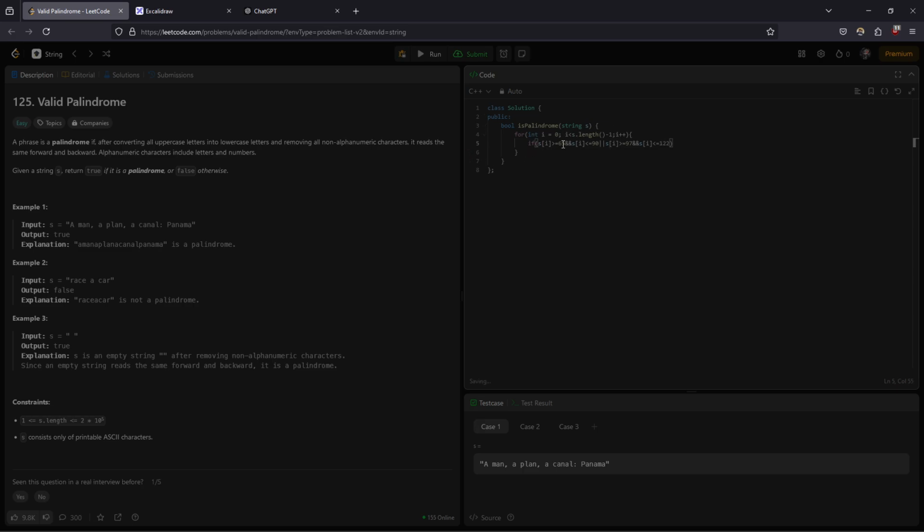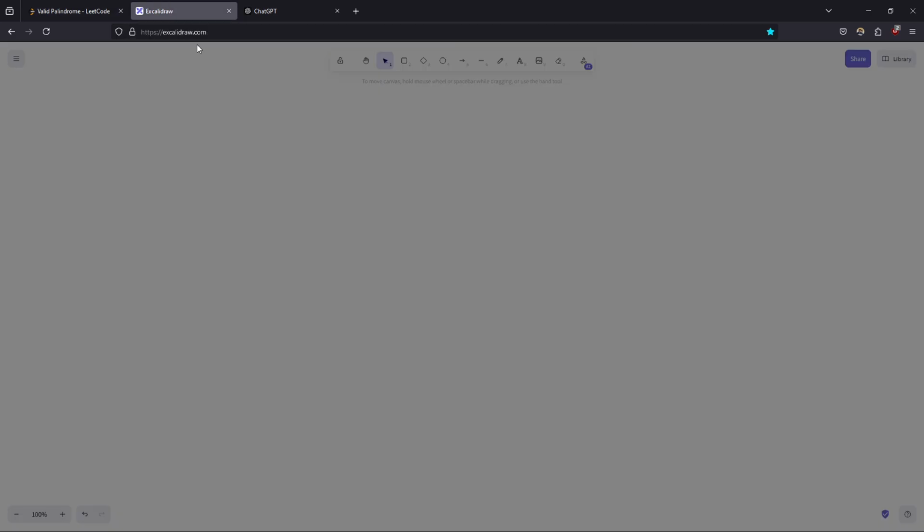I think these are the ASCII values of alphabets.